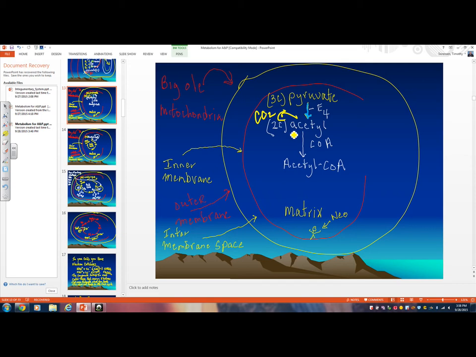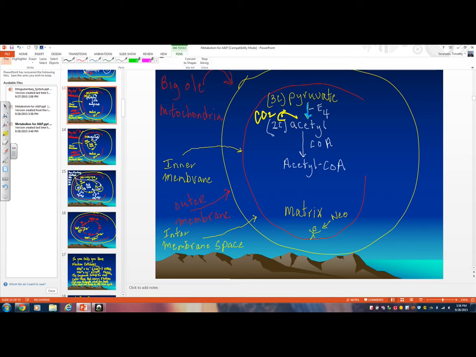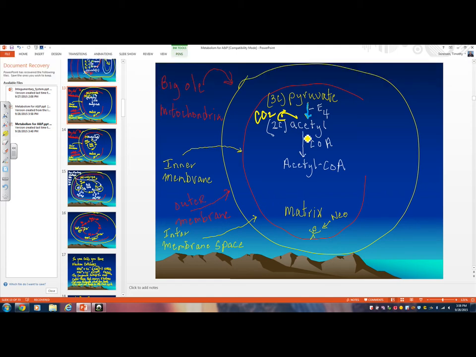And again, the Krebs cycle is a circle of enzymes that will break down the chemical bonds that held glucose together, and what's left of glucose is, in this case, acetyl. But here's the kicker, and here's the important thing. In order for acetyl to enter the Krebs cycle, it has to bind with a coenzyme floating around in the matrix. That coenzyme is called coenzyme A. The main function of coenzyme A is to simply escort acetyl into the Krebs cycle.